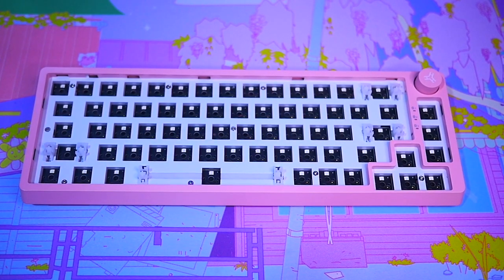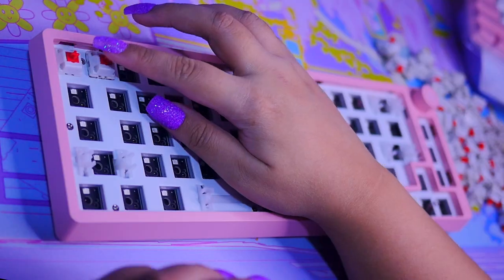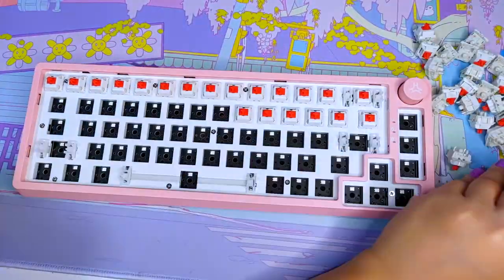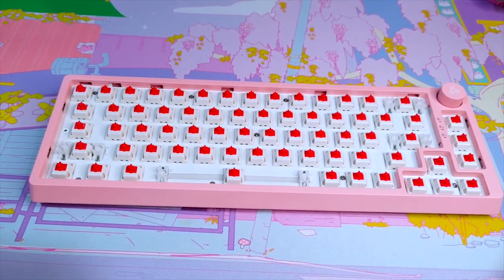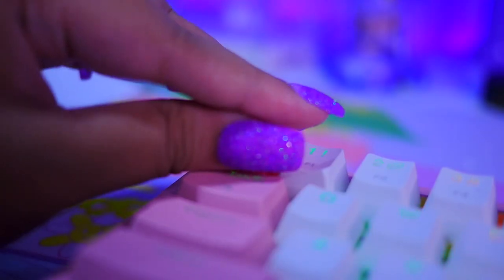The board is hot swappable, so it can fit 3 or 5 pin switches. So these switches are not yet lubed, unlike the stabilizers. So kung hobby mo ang lubing, then go, go, go! Pero ako, I want to know how it sounds like muna ng stock switches pa lang. And para marinig nyo rin. So now let's try to do a sound test.